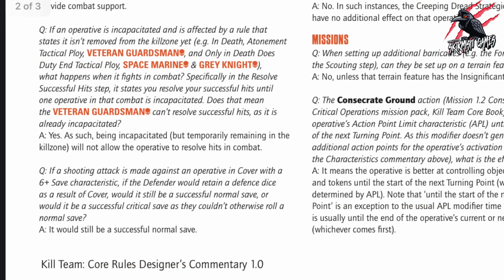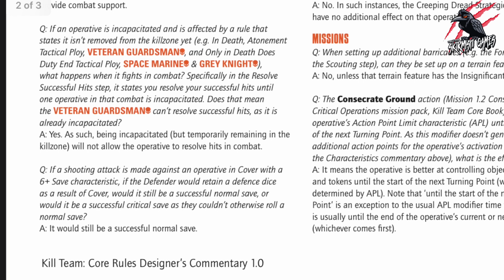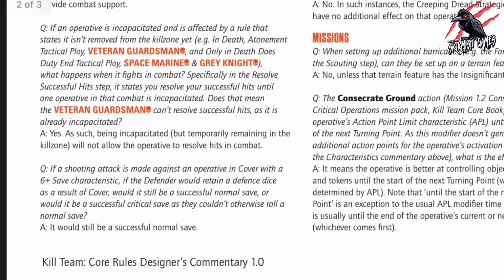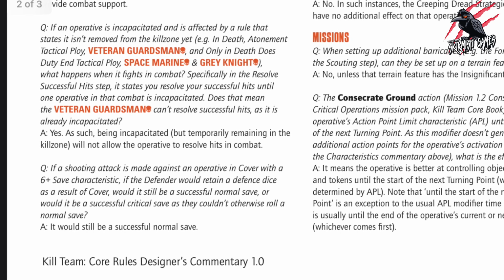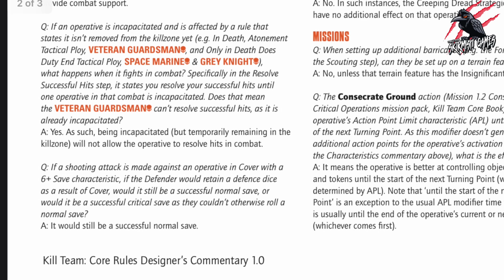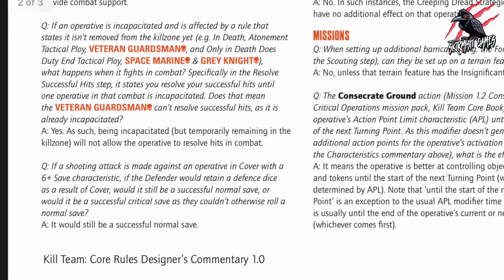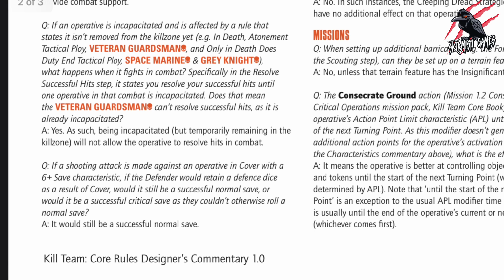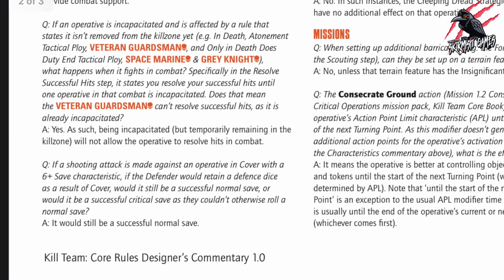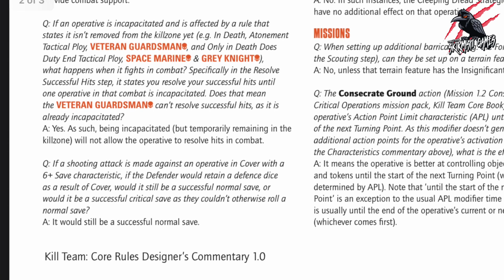And continuing with the shooting and combat questions, the next one asks, if an operative is incapacitated and is affected by a rule that states it isn't removed from the kill zone, for example In Death, Atonement, Tactical Ploy for the Veteran Guardsman, and Only In Death Does Duty End Tactical Ploy for Space Marines and Grey Knights, what happens when it fights in combat? Specifically in the Resolve Successful Hit step, it states you resolve your successful hits until one operative in that combat is incapacitated. Does that mean the Veteran Guardsman can't resolve successful hits as it is already incapacitated? And the answer is yes. As such, being incapacitated but temporarily remaining in the kill zone will not allow the operative to resolve hits in combat. So I guess if it's incapacitated, we do continue to treat it as incapacitated for the rules that apply to combat.